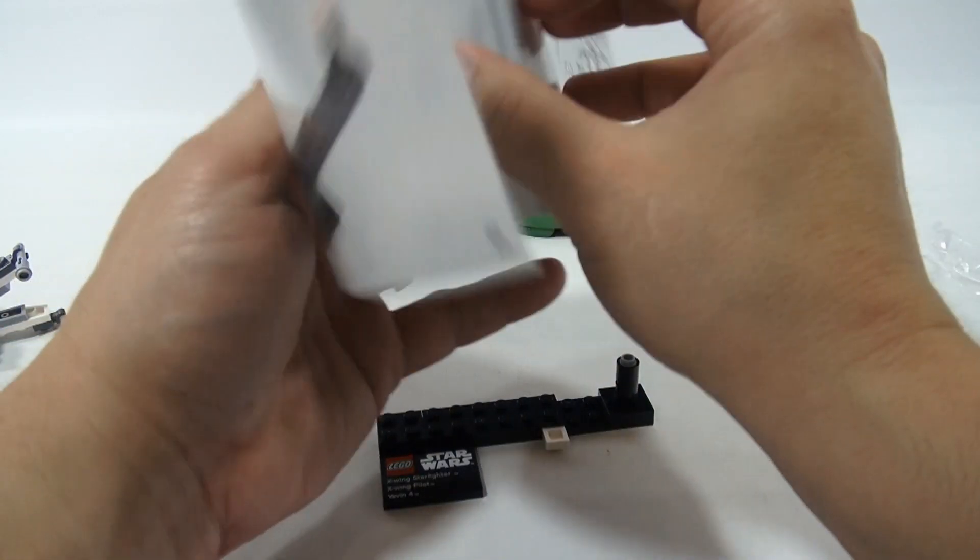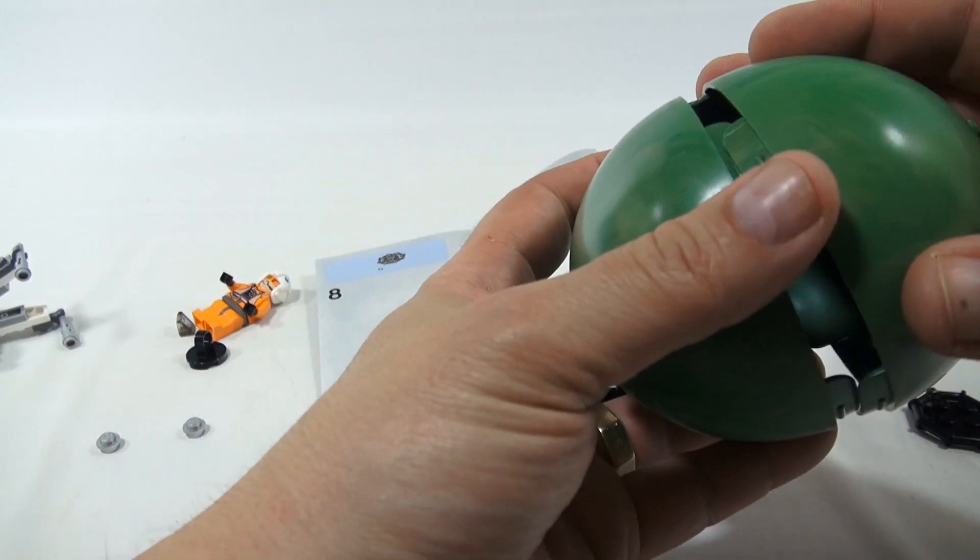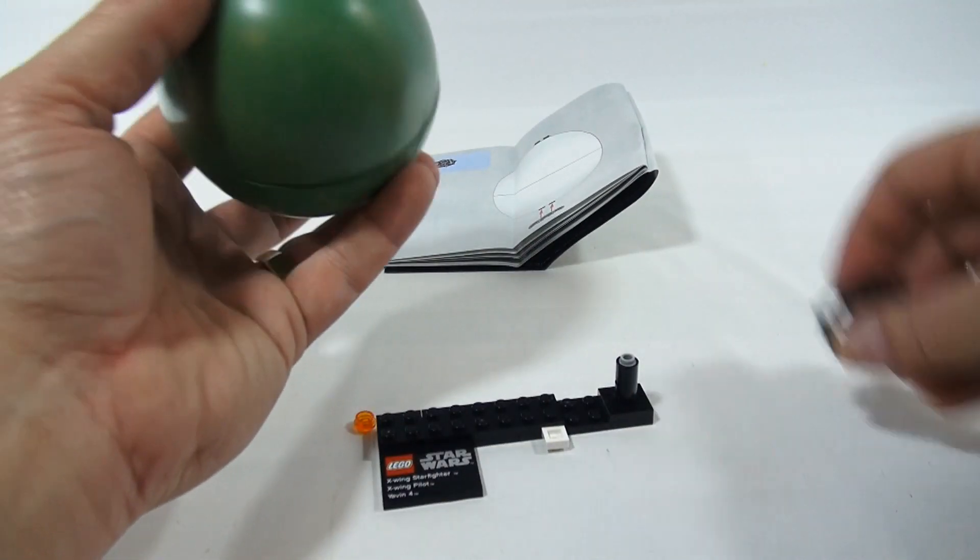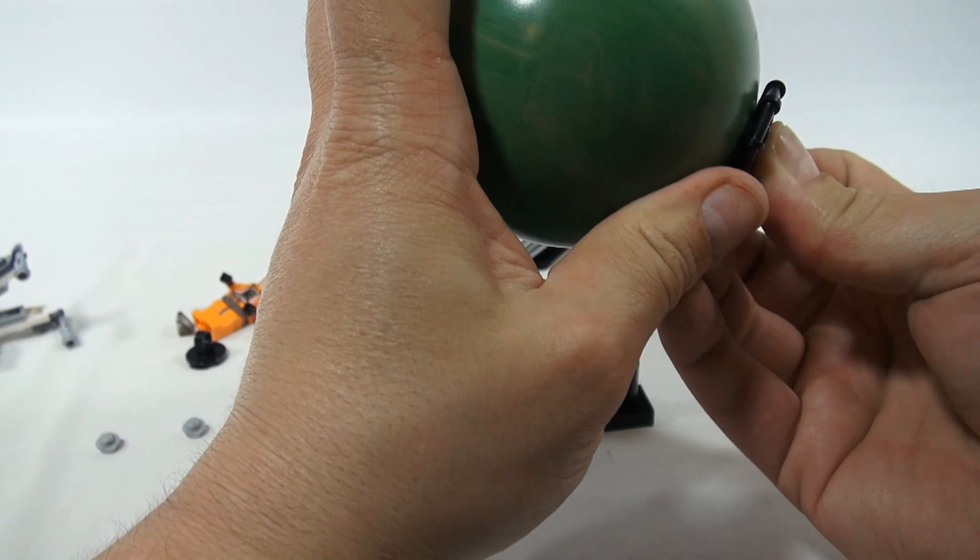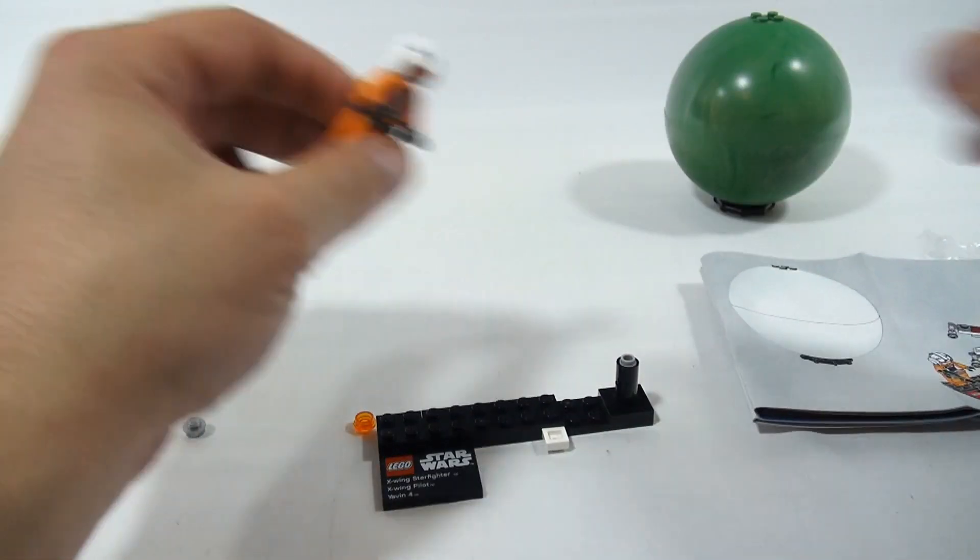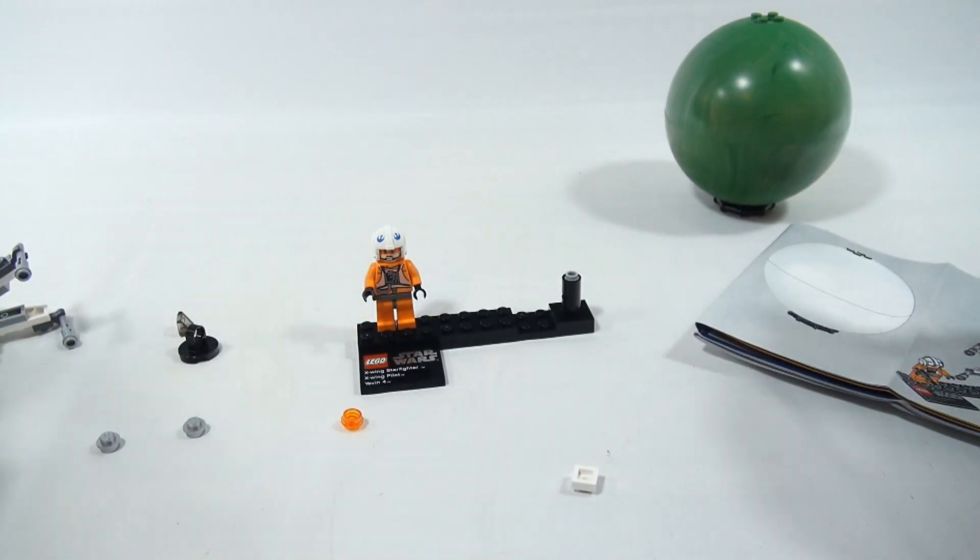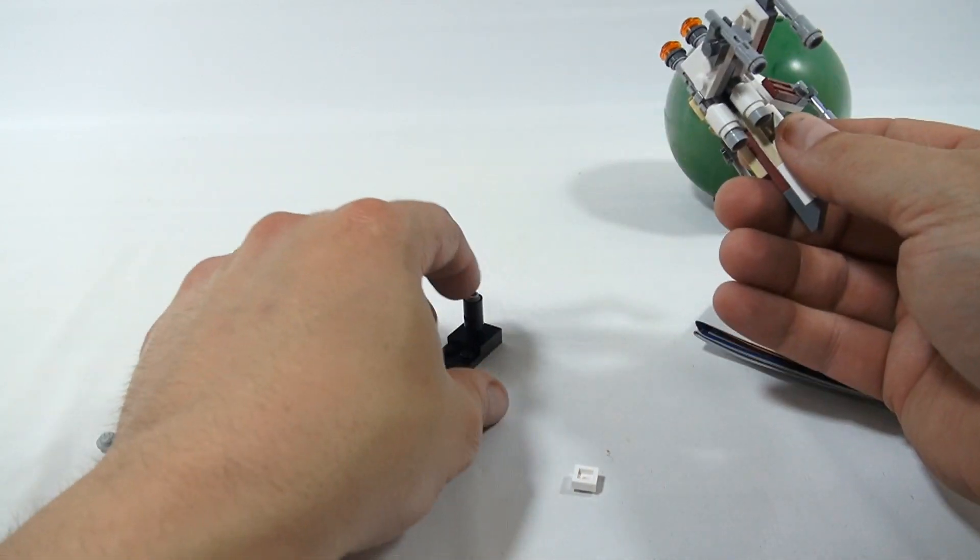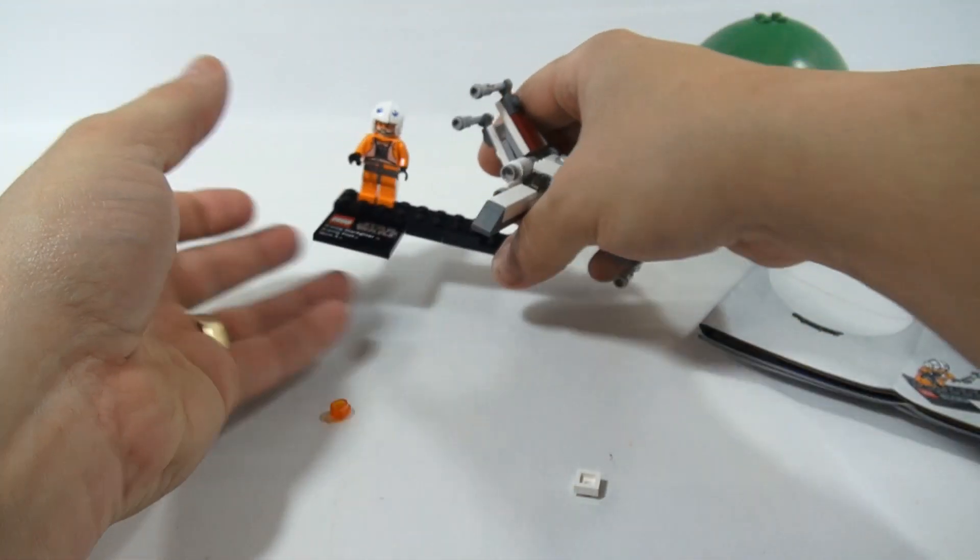So now we take our planet. And it looks like this piece goes on the bottom. That's good. It was looking a little funky in the background there. So we put our figure here, and our ship has that round plate on the bottom. Remember that? We can go here. We can go here, and then it spins on display.